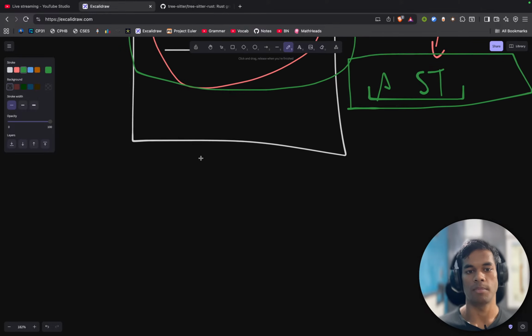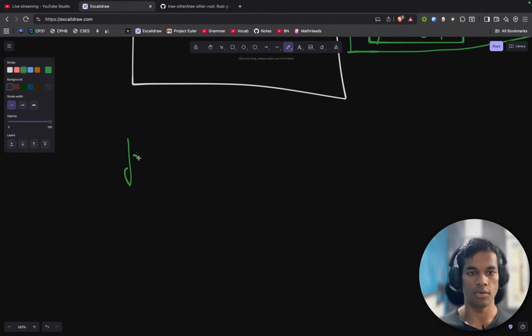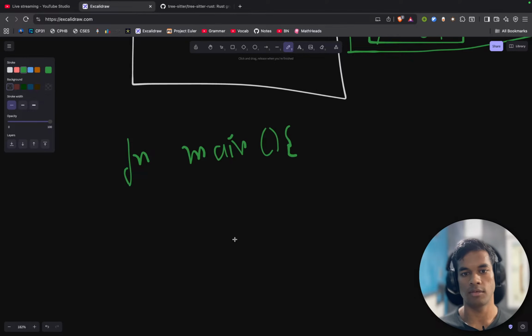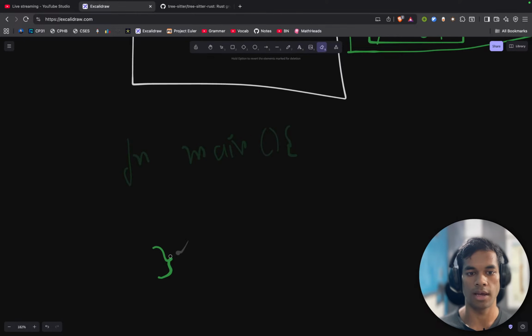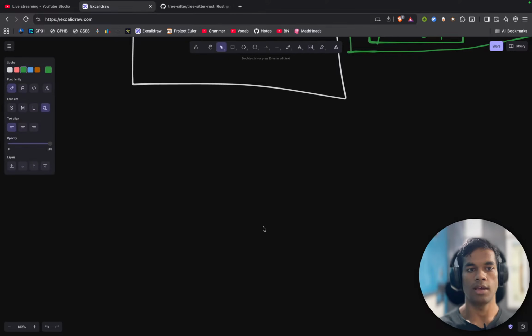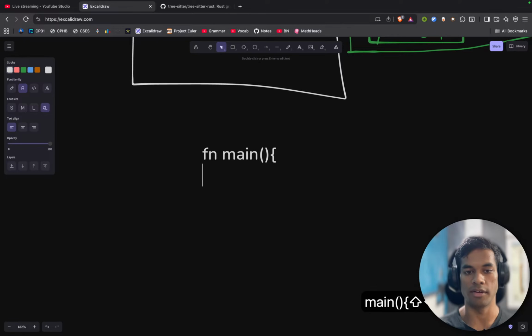And what does that mean? For example, in Rust, you have a function called fn main, and something like this. Or maybe I should use an actual text in Rust. Let's say you have fn, I should use a better font. Yeah, this one is fine. Fn, and I hope that this is valid Rust code.